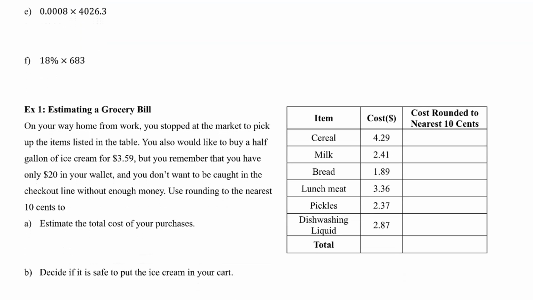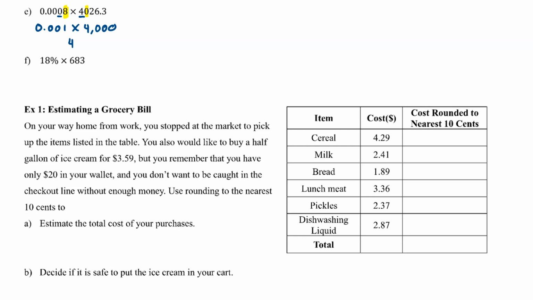Part E, we're going to round the first one to the nearest 1,000th. So that's behind the decimal right here. So the 8 will force us to round up. So it's going to be 0.001 times. With the second digit, we're going to round to the nearest 1,000. So there's a 0 to the right of that, which will round down to 4,000. So if we do 0.001 times 4,000, we get a value of 4.